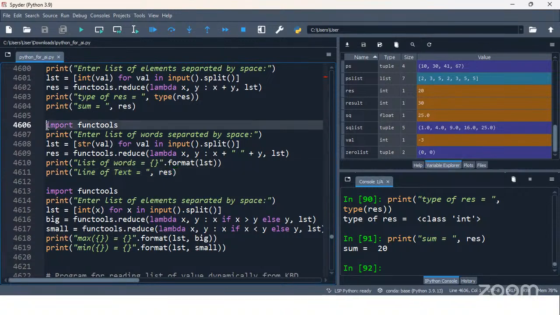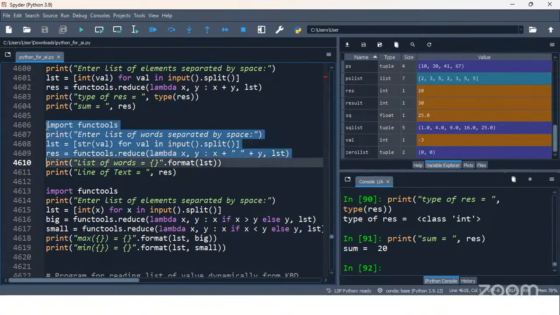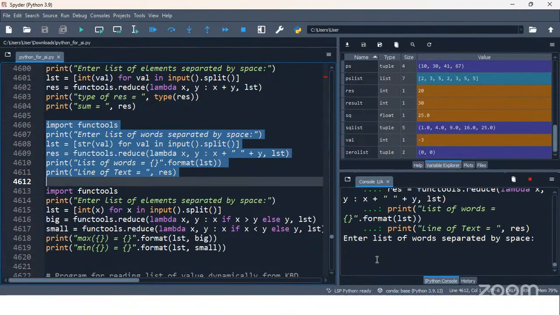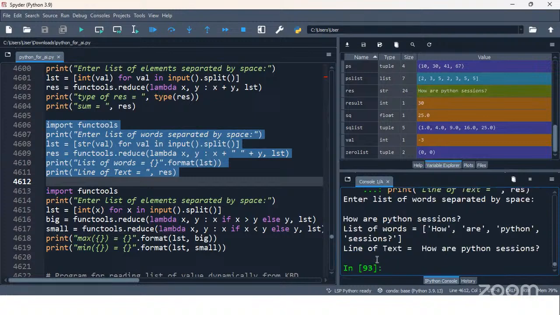So let me execute this entire program and let me pass some words. How are Python sessions? So these are the words that I am passing, and see what's happening.